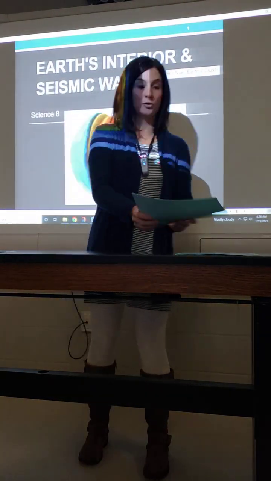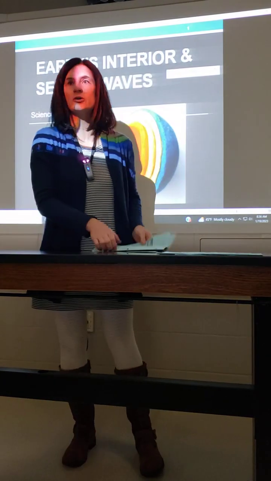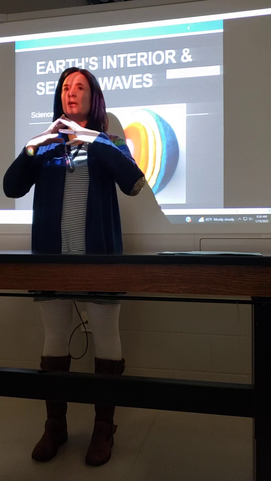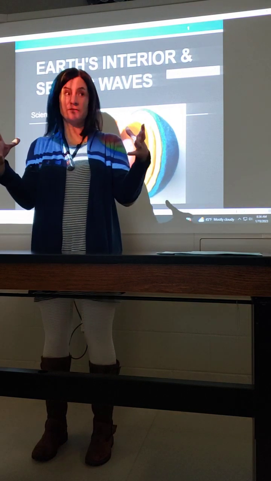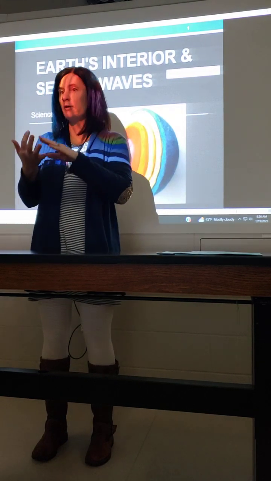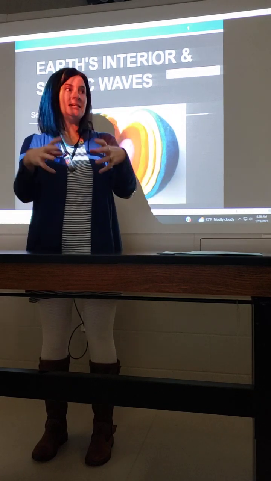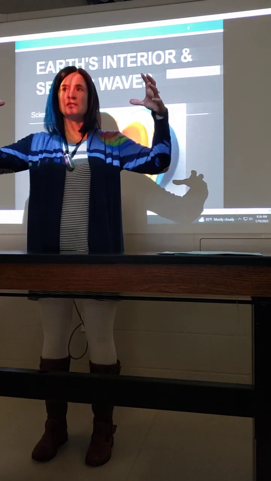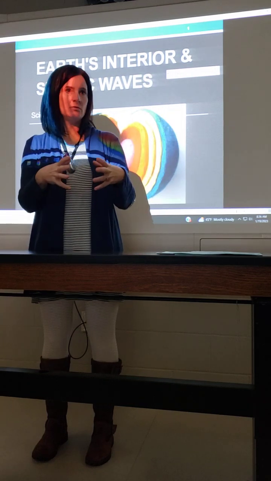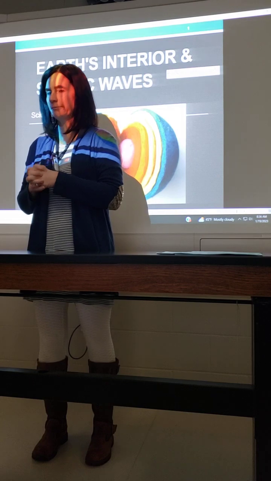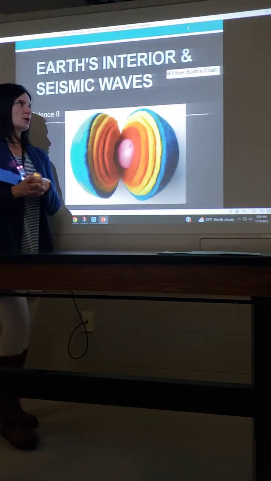There's kind of a natural progression with this stuff, with our earth science. So we've started looking at how the surface of the earth changes, right, through weathering, erosion, and deposition. Now we're going to take a look at going deeper. So we're not just surface level. We're going to go into the layers, into the interior of the earth, right? So that's what this unit is all about.